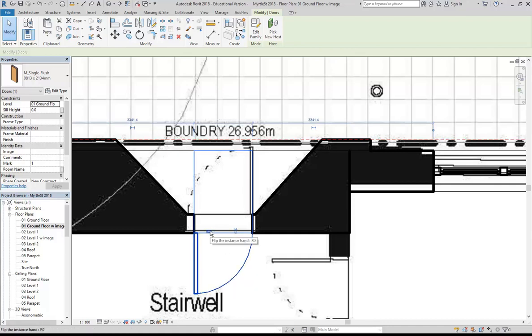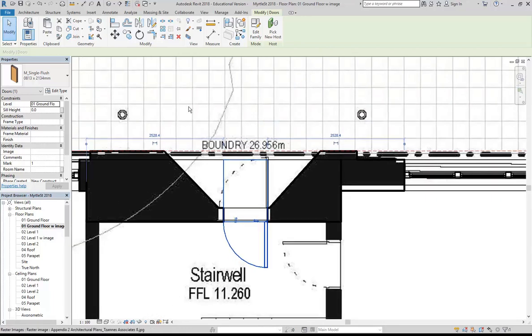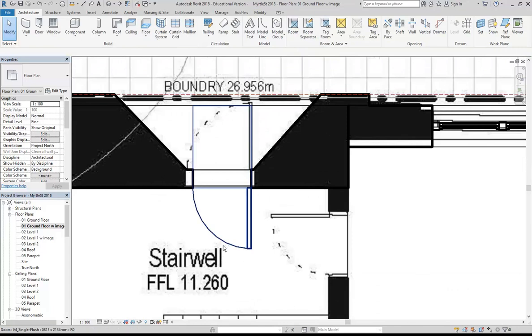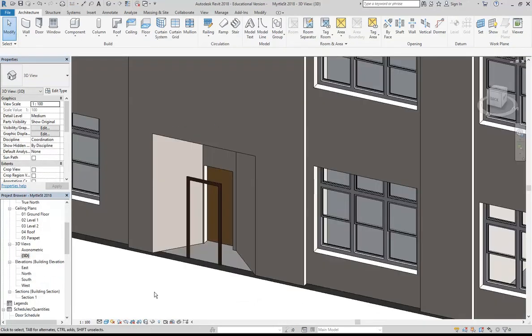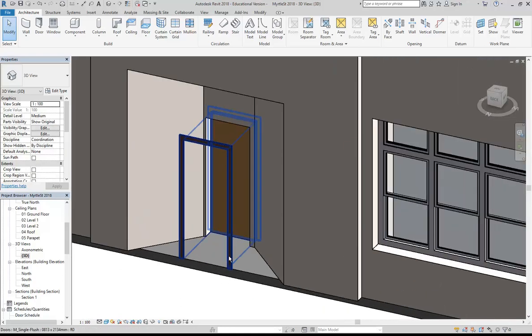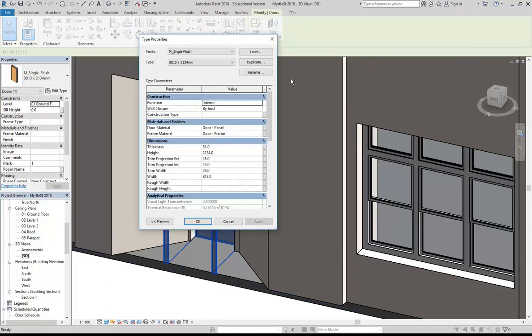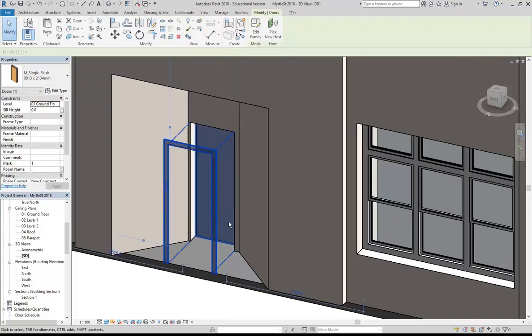Anyhow, look, I'll show you. If you do want to have an outward opening door, you can do it, but it's just a few more steps, which we'll have to look at later. But for now, as long as you can get a door in, that's fine. And then again, going to the 3D view, we can see the door there. Now, actually, this is the door that I don't normally use. It's the American one, where they leave the architraves on, and they don't have door jambs. It's just the way they show doors. It's different. So, let's have a look at how you can easily get a new one.